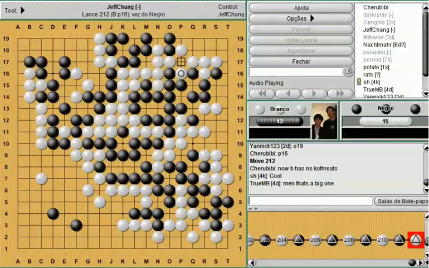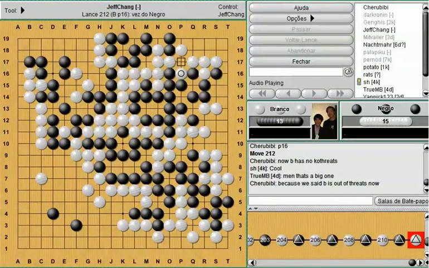Really? Oh, well, okay. Earlier we said white, black is also a threat. That was when the ko was on the right side. Now we have a new ko. The situation is different. Whenever we face a new situation, we need to take it into account.